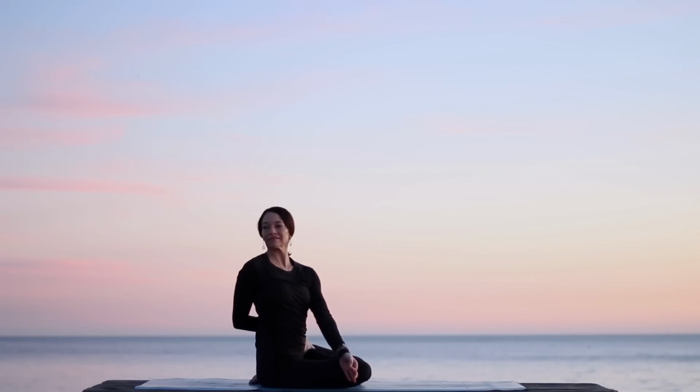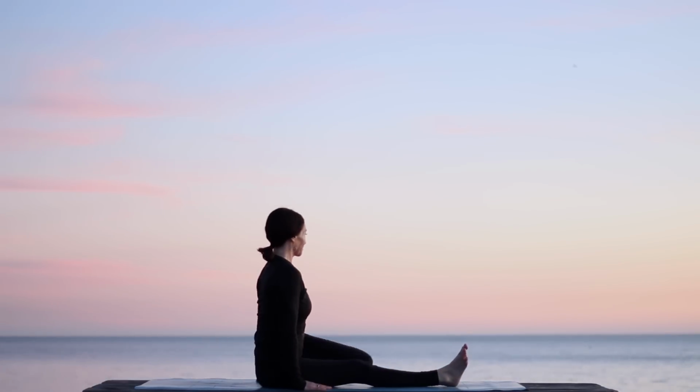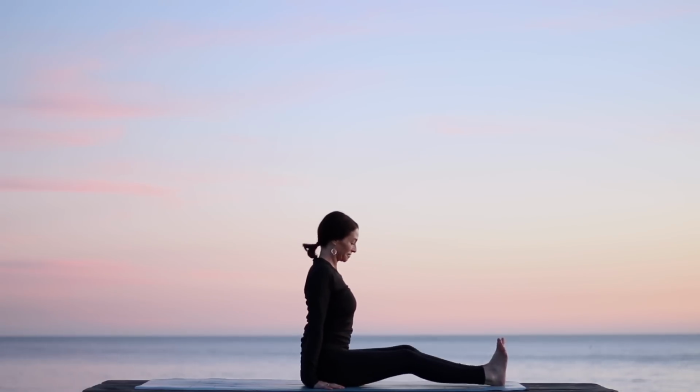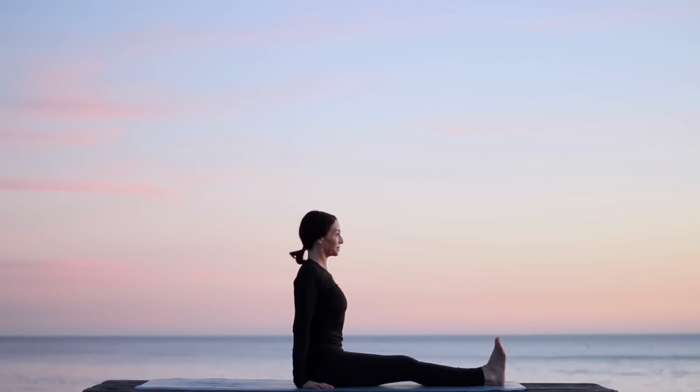Another long breath. Inhale, head to center. Exhale, we'll release this into Dandasana. Sitting up nice and tall. Pull the toes back, but press the heels down. Breathing here for a moment.